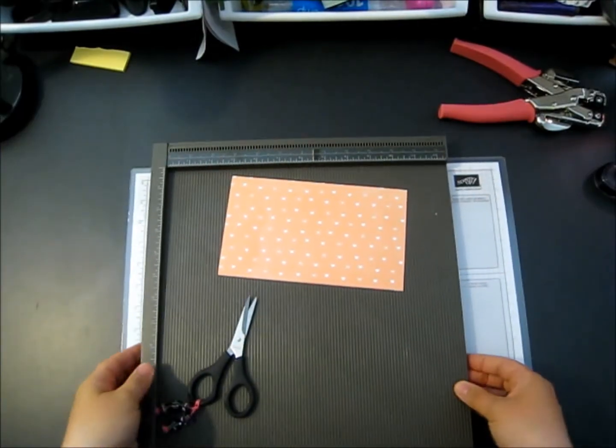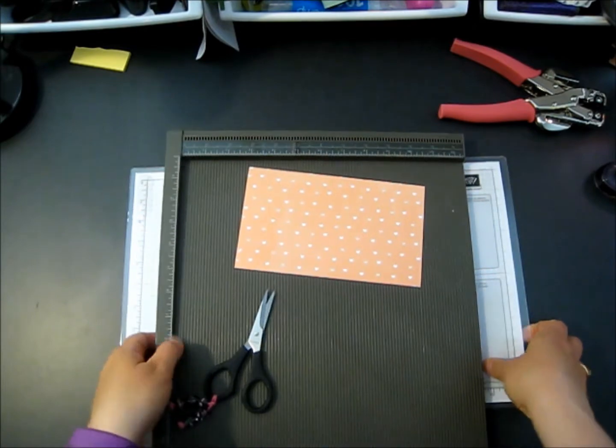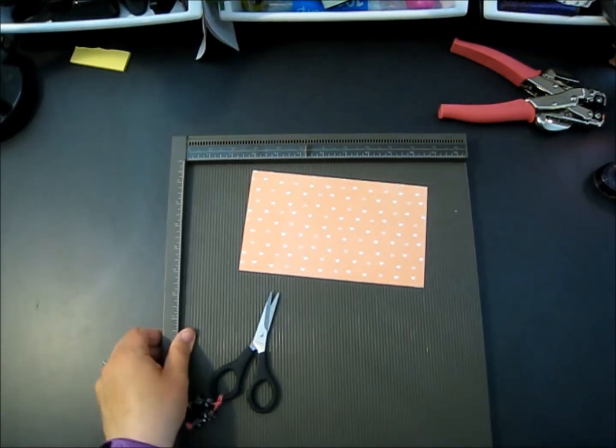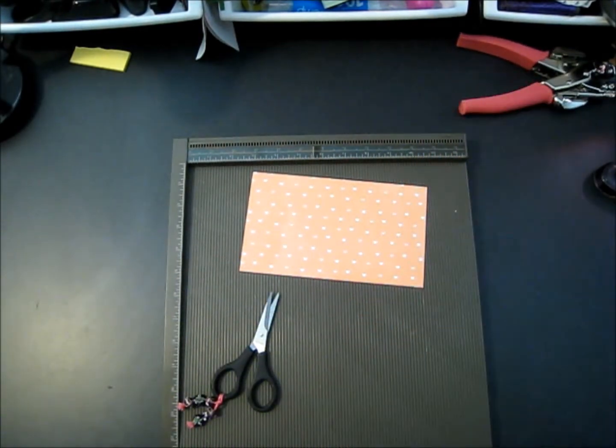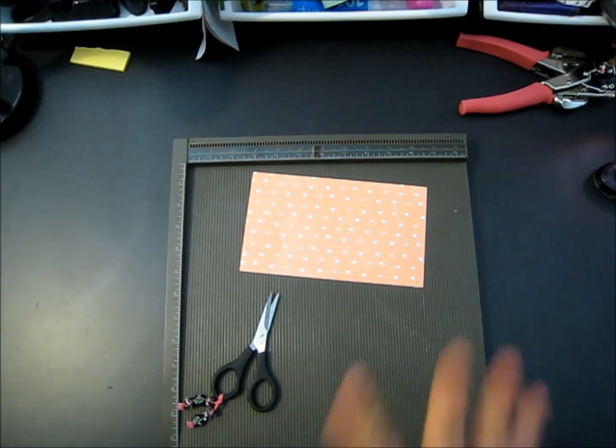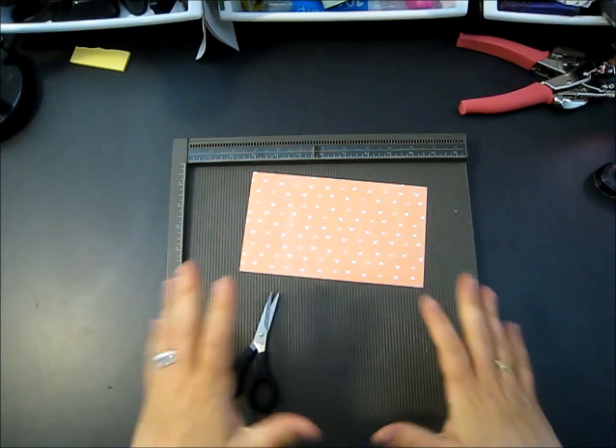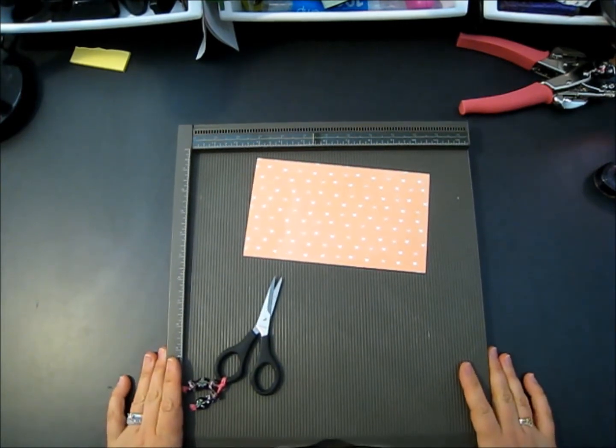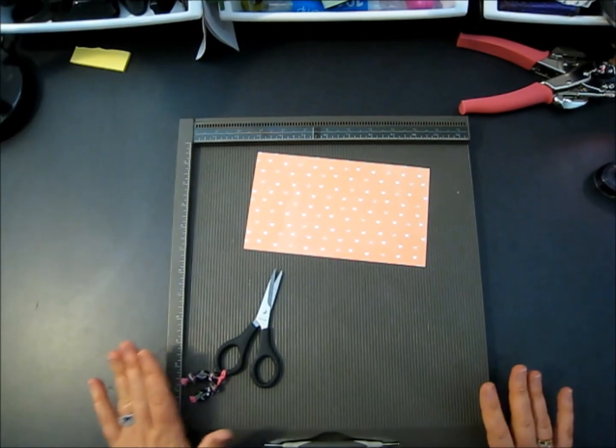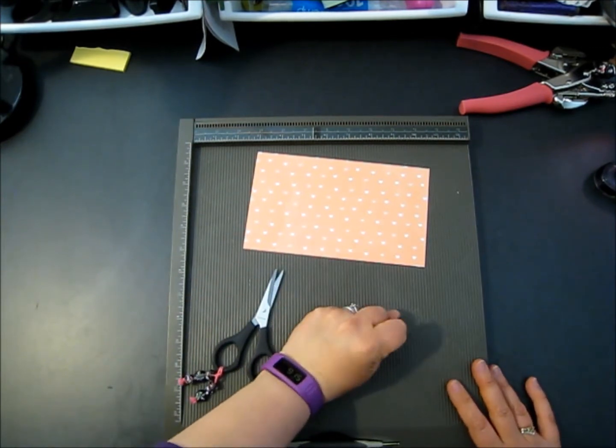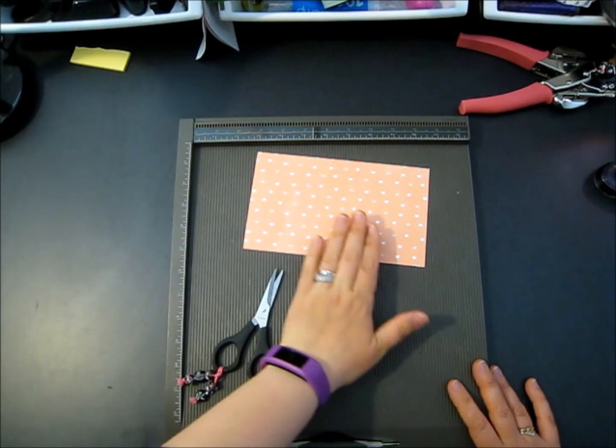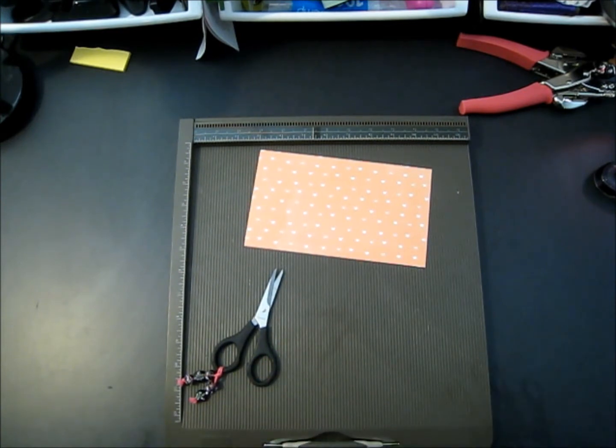Hey stampers, another video tutorial. This is the third one for May Stamp Club, our club of gifting I guess. Five awesome projects for wrapping and embellishing and gifting, a celebration gift or just because gift either way. This little guy is a square mini box and I found this on Pinterest.